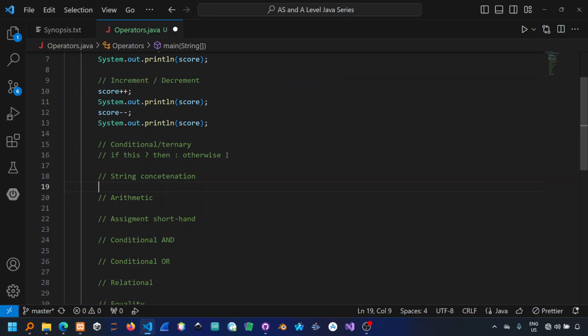Next up, we have string concatenation, and Java utilizes the concept of overloading. Overloading basically is whereby we have an entity, and that particular entity can be used in different kinds of situations.